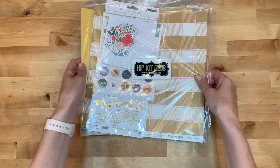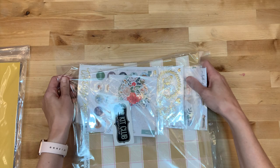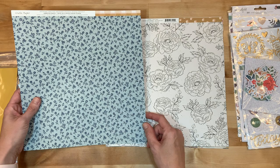First of all, this is the main kit. And I'm going to go ahead and pull all of these goodies out, and then I'll show you what's in here. Okay, let's start with the paper that's included in the kit. I was super excited because there is a lot of the Marigold line from Crate Paper, which I thought was just a beautiful line for the fall.